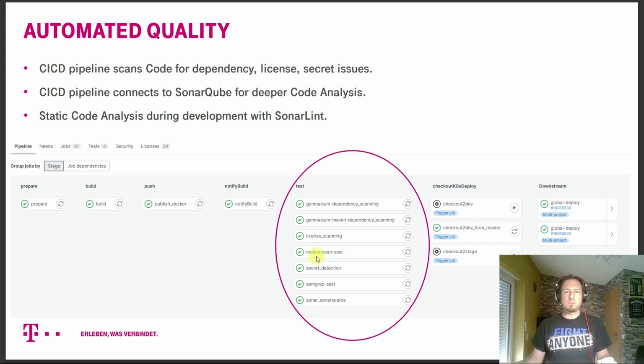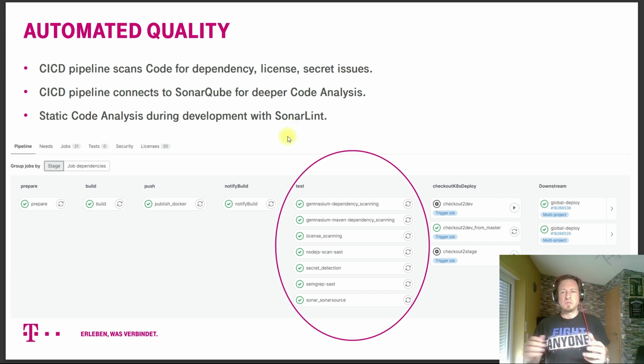Our CI/CD pipeline connects also against SonarQube, and that triggers a deeper static code analysis, as you might know it already from SonarQube. So that's nothing special if you know SonarQube already. But in order to find the problems with static code analysis earlier, we have the rule that every developer is using SonarLint in the IDE, already during the development process.